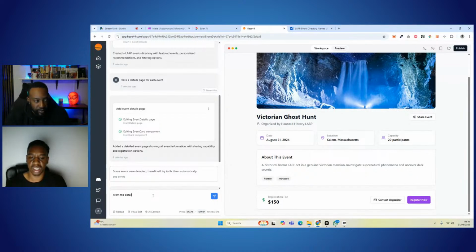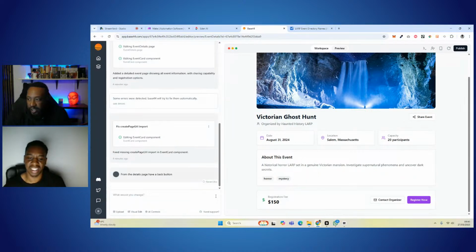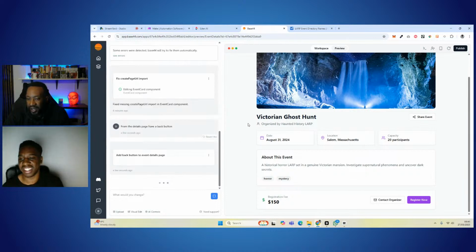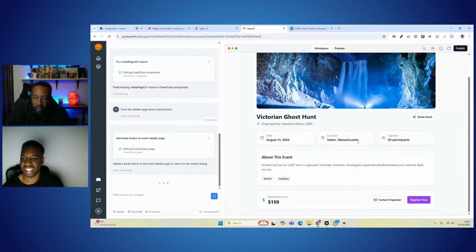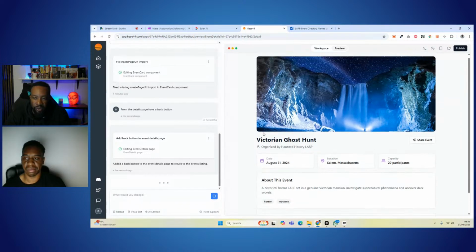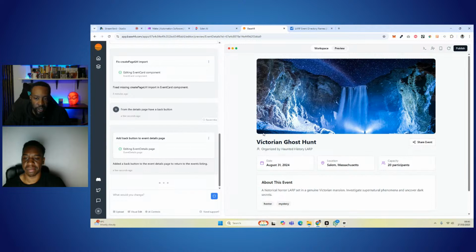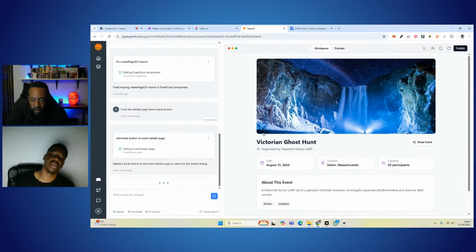That is great. I just took a moment and I renamed mine to LARP Locate for the title of the directory. I needed to do that. So next, similar to you, I'm going to say, probably for each event, create a details page. Let's see. Details. And then, it is important to remember.